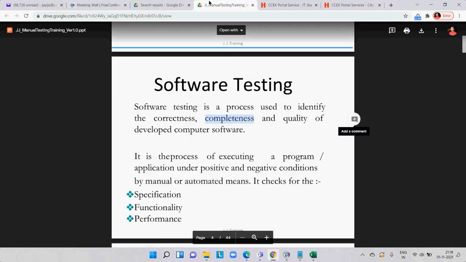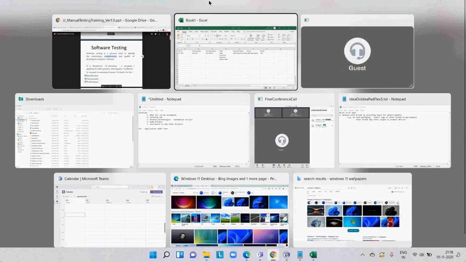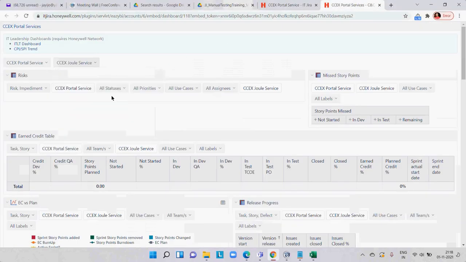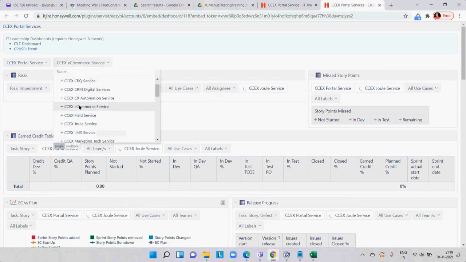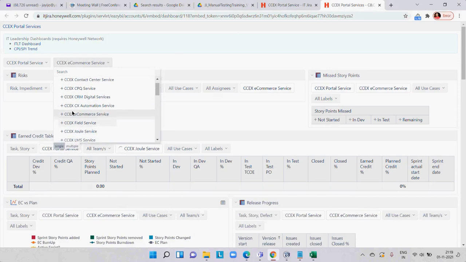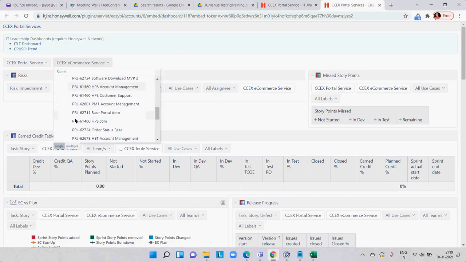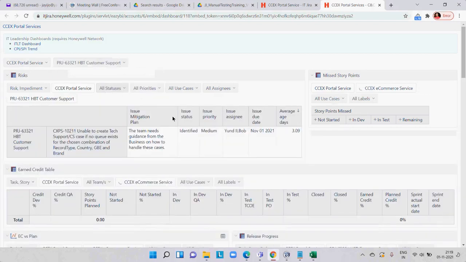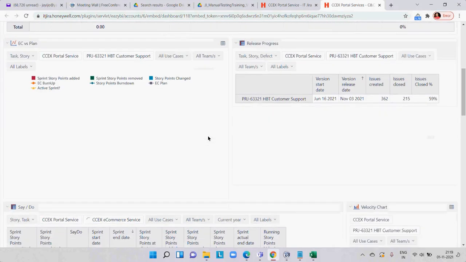All right. So when we say complete software, we mean that all the releases are made available to the end users and rolled out to the end user. Okay, so we do manage releases here as well. So you see over here released and unreleased versions of any project, and I will show you how the project looks. These are the released versions of the software, and these are the unreleased. If I go to any unreleased version of the software, it gives me a complete idea.